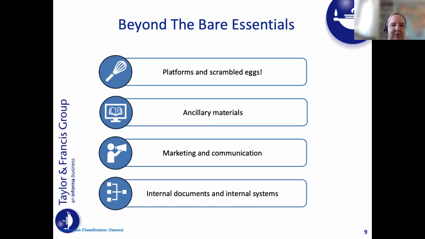So platforms. This is where I talk a lot about unscrambling it. I talk about it a lot in books and journals as well. What I mean by that is, particularly if you are starting to build a platform or a website, you need to consider accessibility from the beginning, because if you don't, and this goes for books as well, then eventually you're going to be told, can you go back and unscramble that egg? Now, is it easier to unscramble the egg, or is it easier just to make the egg perfect from the start? We all know the answer to that.